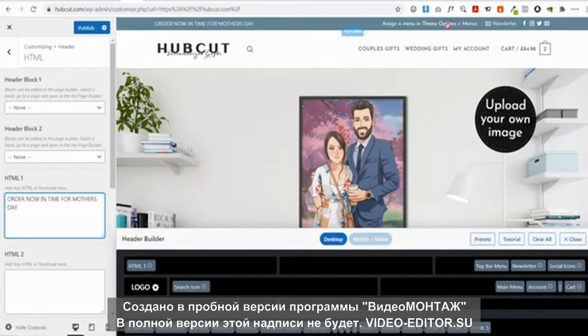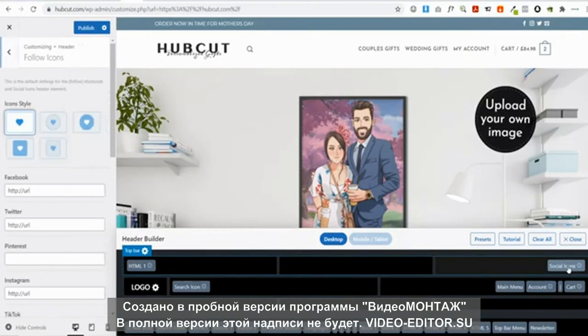Now over here you can add another menu if you want to, but where you've got this top bar menu, you can actually just get rid of it. In order to do this, you can just drag it off like that. Once it gets dragged to here, you can see that it's not in use now. You can do the same thing with the newsletter and just get rid of it.